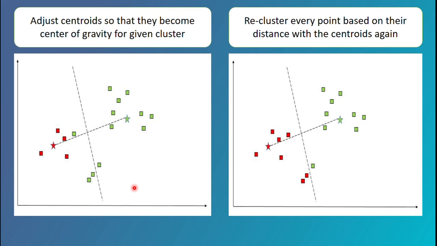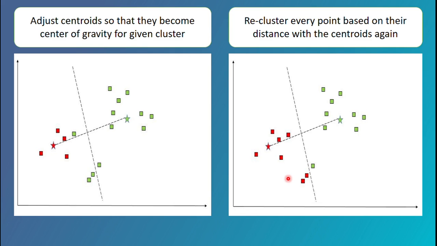And as you can see, these points changed now. Previously this was a red cluster, but now these 3 green points are closer to the red cluster. Now these 3 green points belong to the red cluster. And again we obtained 2 clusters, but we cannot say that this is the optimal one. We need to improve this further.